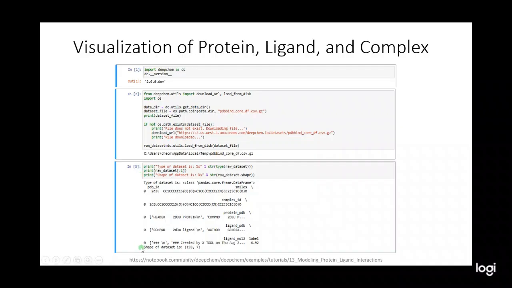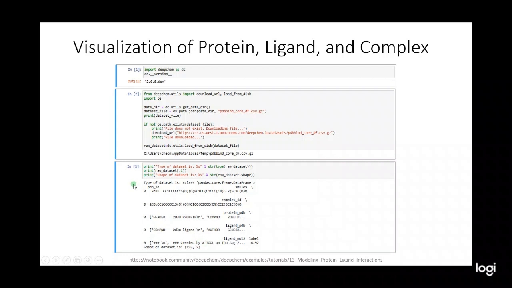The result is shown here. Shape of the data is 193,7. This means the dataset contains 193 pre-processed protein-ligand complexes, each with 7 features or type of information, 7 columns.